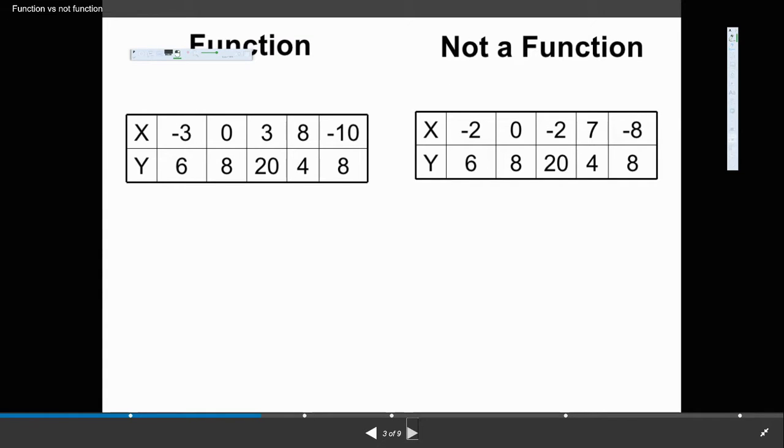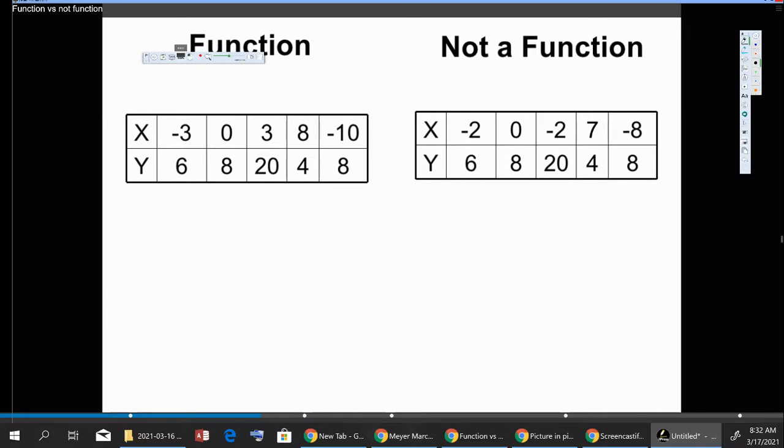So we have, again, a function and not a function. The one on the left is a function. The one on the right is not a function. The one on the left is a function because I look and all my X values are different. Okay. Even if the same one was repeated, let me show you an example. On here, I could still have -3 listed again in my table, but as long as it had that 6 output, I'm still a function because every input has one output.